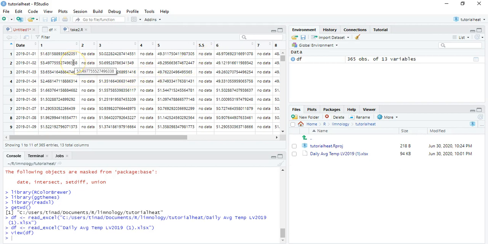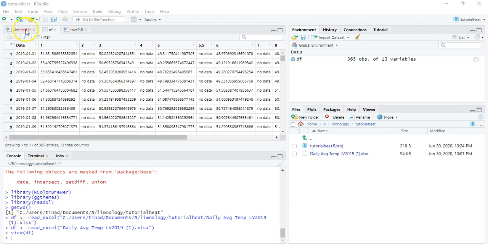The only problem with this is, while this is very interpretable to a human, R as a programming language prefers its data in a different format called tidy. There's lots of literature out there about tidy data sets, so I encourage you to look it up. It's very, very common. Basically what it is, each column is supposed to be a variable, and then each row is supposed to be a single observation. So for example, our variables would be date. We would also have depth, which are these meters here. So a depth of 1 meter, depth of 2 meters. These are all values of a variable depth as well as a variable temperature. This will make creating a plot much, much easier.